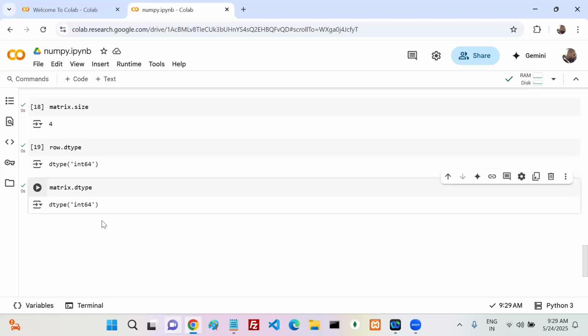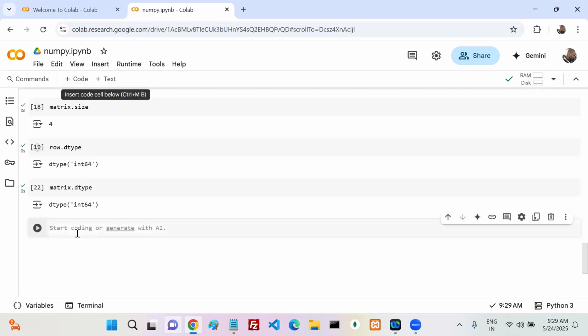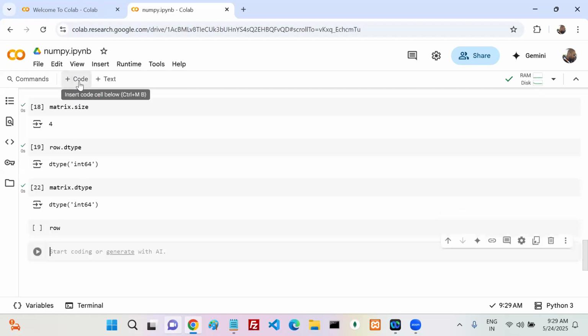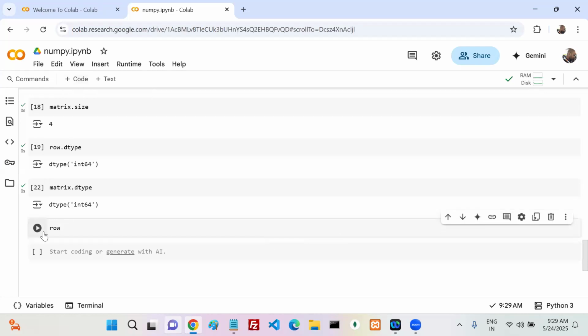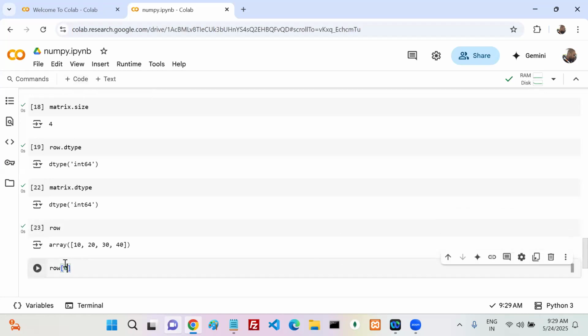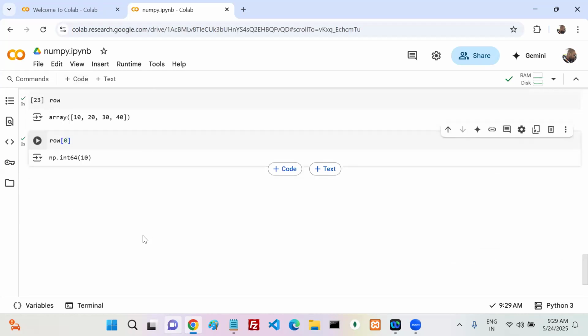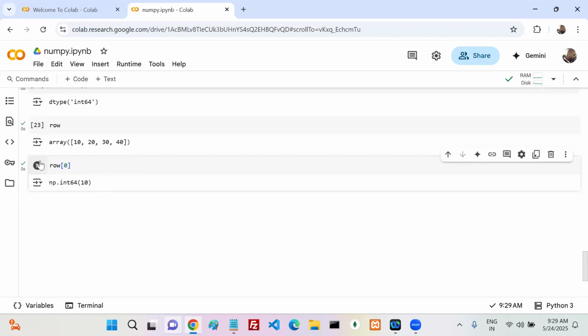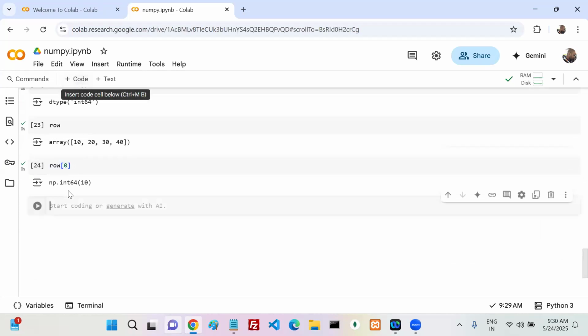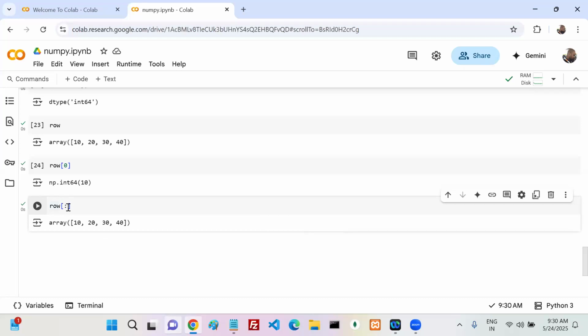Now, how to retrieve the data? If you have the data, how can we retrieve the data? This is my row data. How can we retrieve it? Here also indexing is going to be supported. Now see, the value is like what? 10, the value. If you want multiple values, then at that time you can use slicing, I mean. For example, if you take this one, starting you did not mention, ending also you did not mention, that is the reason it gives you the full length of your one dimensional array or not.